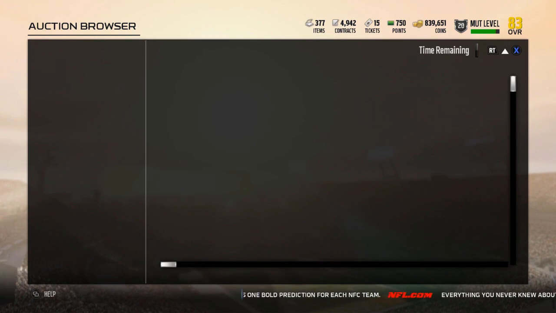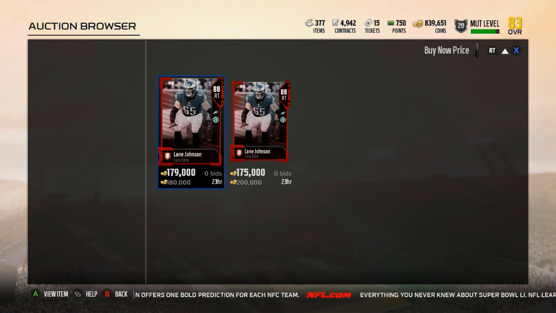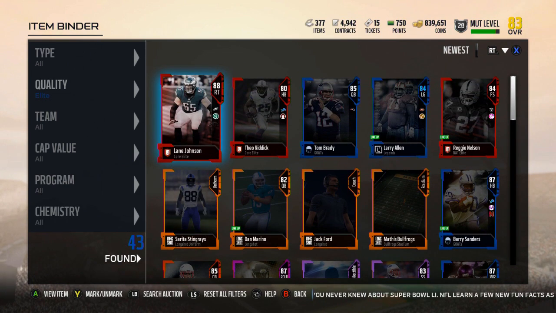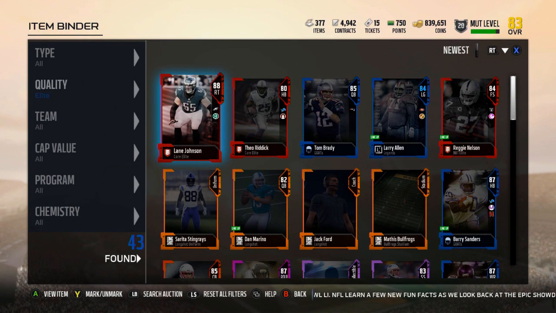Lane Johnson, here we go. Moment of truth. What's he go for? Oh my god. I just pulled like a 500k bundle. I was expecting like 80k for him. I was like, okay, pretty good pull. A little bit more than I got for the Kirk Cousins, but 180k. That's enough, dude. 180k.